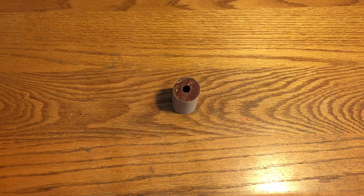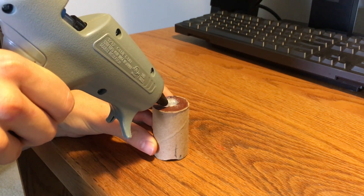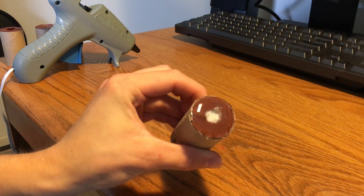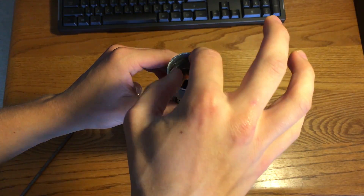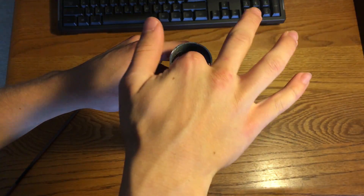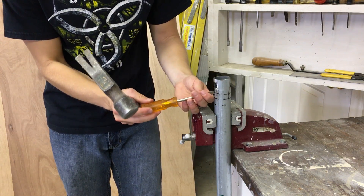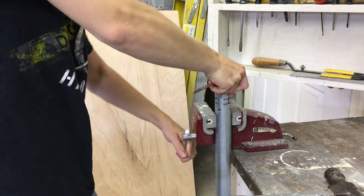Take one rocket candy grain and seal up one end of its core, so that when you make the end cap no water can get down into the fuel and ruin it. Then go ahead and start dropping your rocket candy grains into the engine, using the same steel rod used earlier to push them down if they're a little bit tight. Once they're in, punch in those small sections of metal you cut earlier to anchor the end cap.